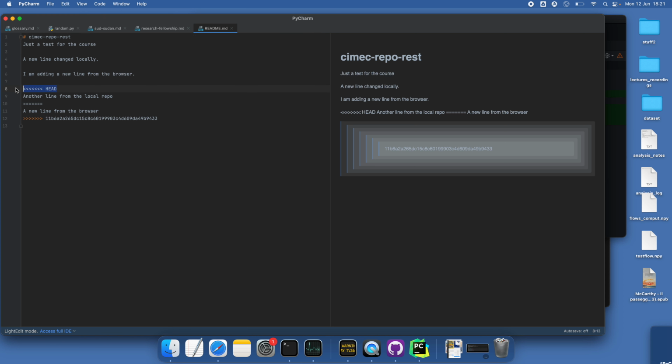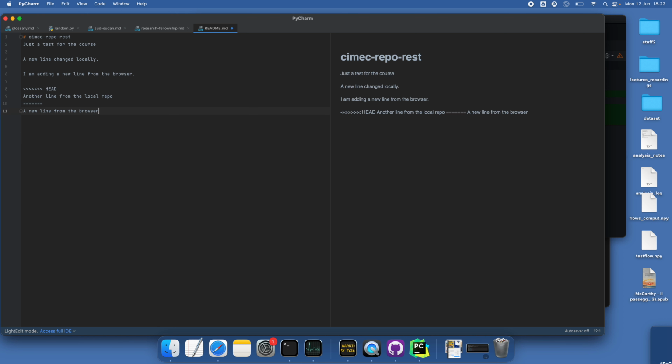And this is just saying, okay, there was a change that looked like this from the local version, but there was this alternative line from the remote. Do something about it, and commit whatever you have decided to keep. So let's say that I actually want to keep the line from the browser. I can delete everything. This is just a normal text editor, nothing fancy.